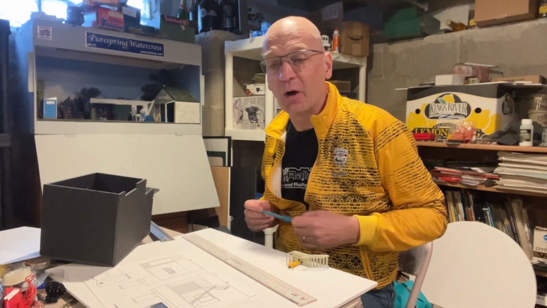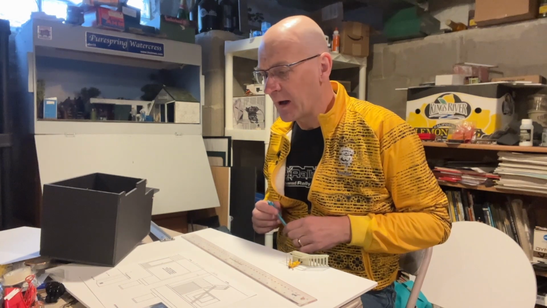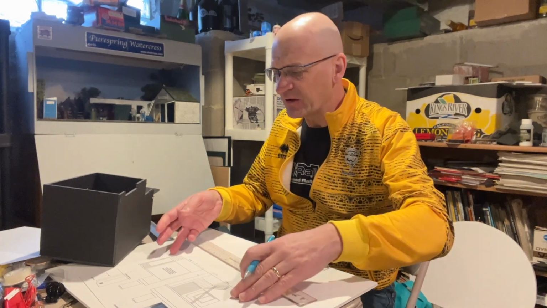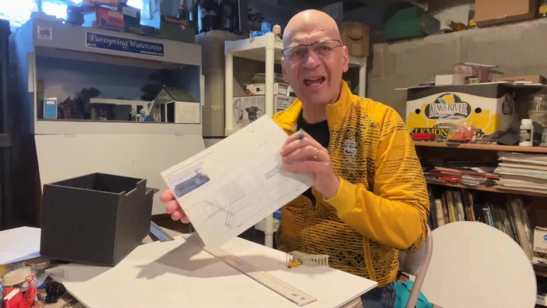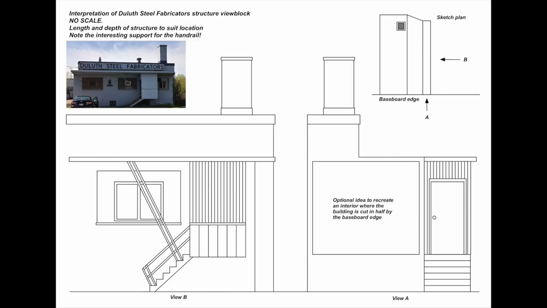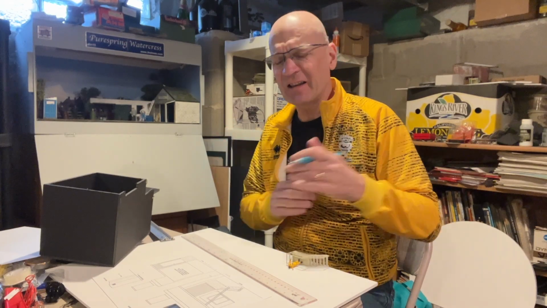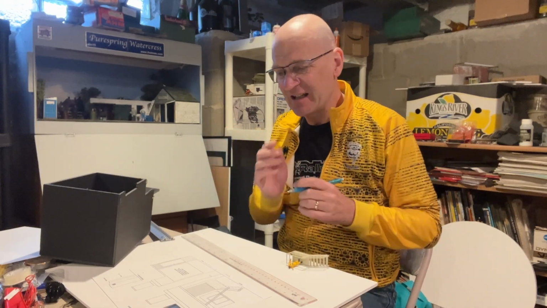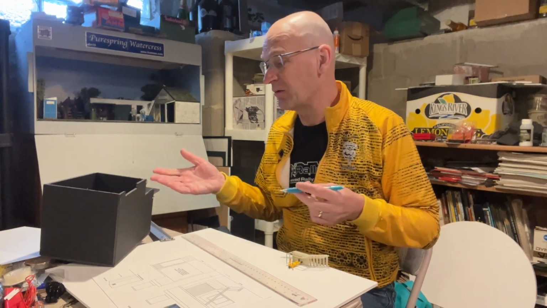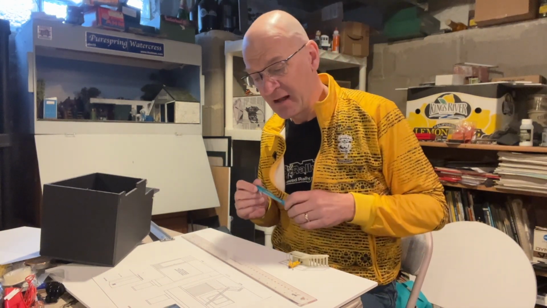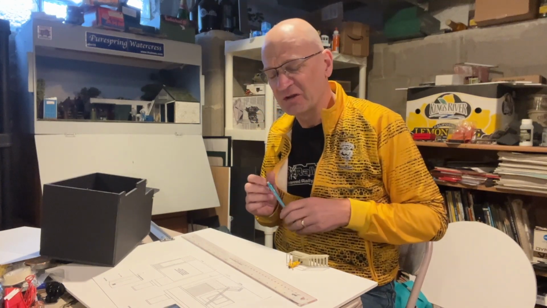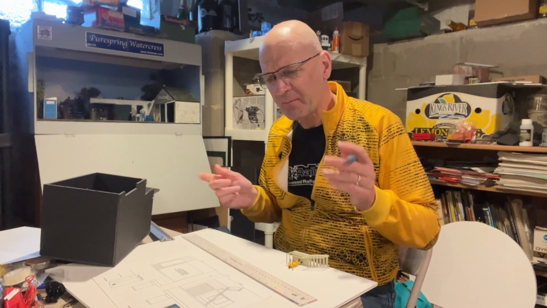So here we are. We're going to start work on the building, the view block building for the O-Scale Micro. Taking a look at the photographs, the first thing I did was knock up a quick sketch of what I was looking for, how to arrange the doors around the windows, so I can get the feel for the character of the building, fitting it in the small space that I've got, which is only about 8 inches by 5 inches.